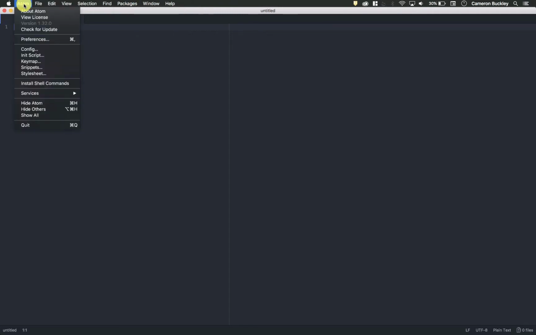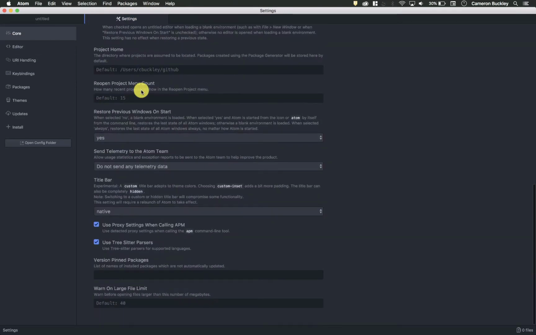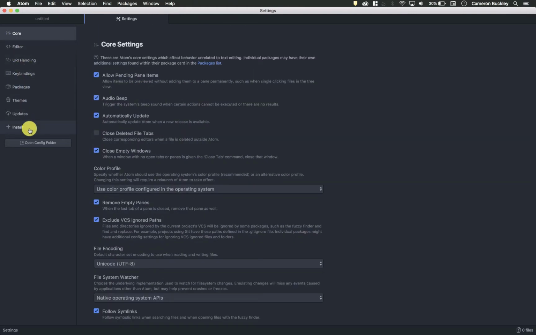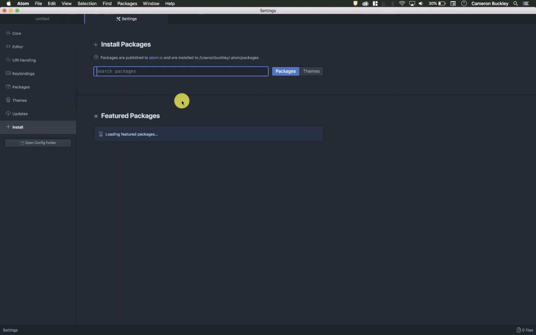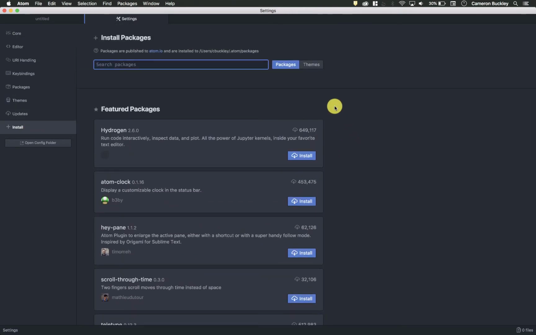So I'm going to go to Atom and then Preferences. It might be in a slightly different place on Windows, but just find the Preferences menu and the settings window will open up as its own tab. We have some basic settings in here. I'm not going to mess with really any of those. I'm going to go down to Install, and Install is going to let you find packages and install them.